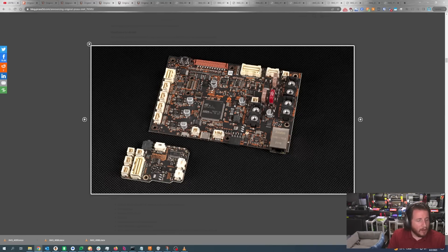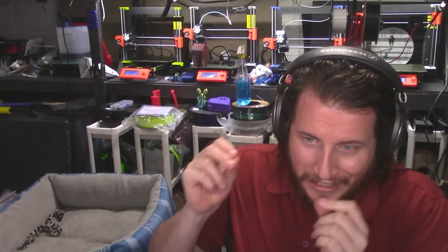We've got stepper motor drivers all over the board, a nice big ARM processor built bare metal inside Prusa Research, plus all the connectors, replaceable fuses, and connections you'd expect. Going out to the breakout board, there are new connectors that aren't common. I find it easier to maintain an inventory of raw parts and produce our own end-use connectors. Being open source means the connectors should be available — even if they're custom, we should still be able to buy them.